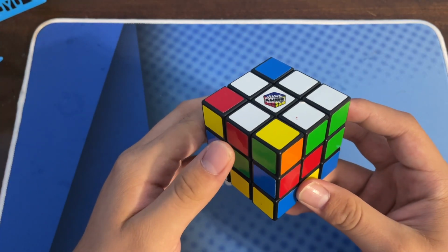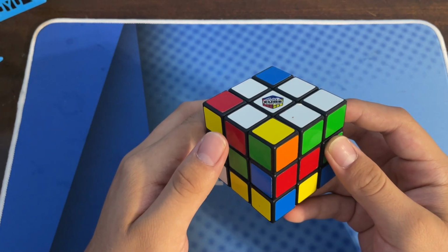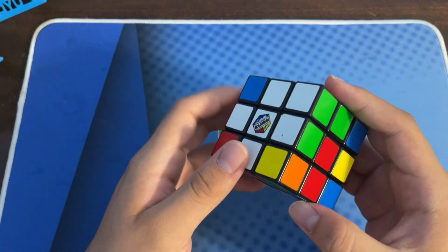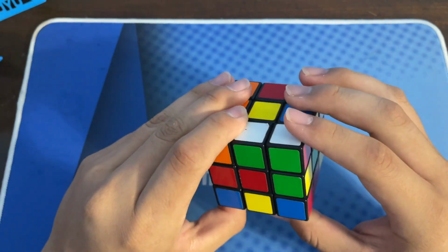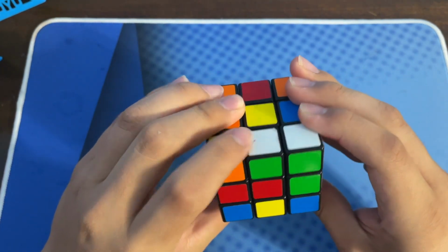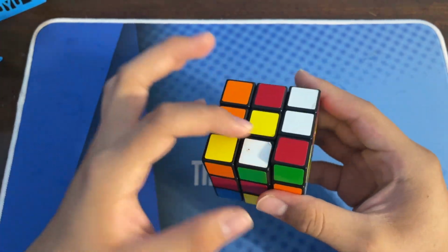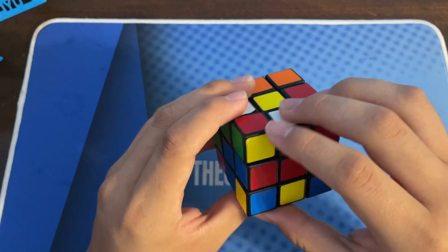However, if the edge pieces don't match up with their center piece, like we can see here with the red and green edges, they don't match up with their center, you're going to have to bring them back up by turning their face 180 degrees back to the yellow side and then line them up to the correct center pieces.